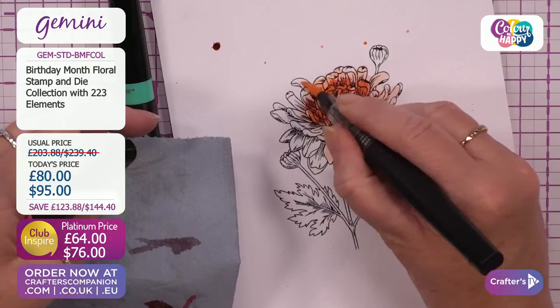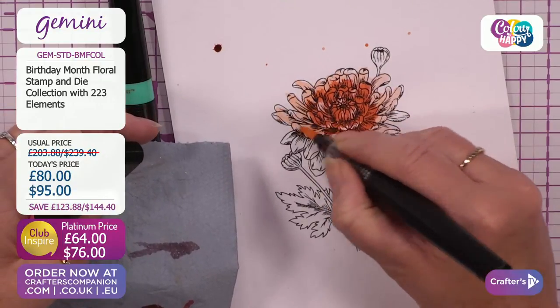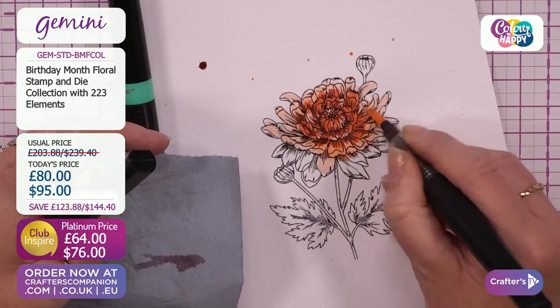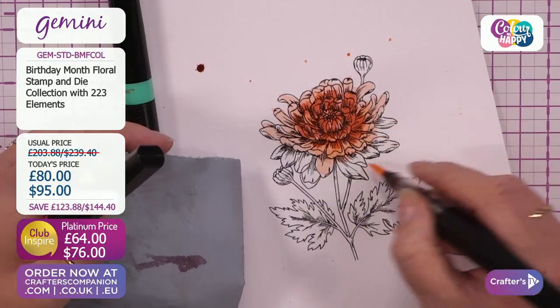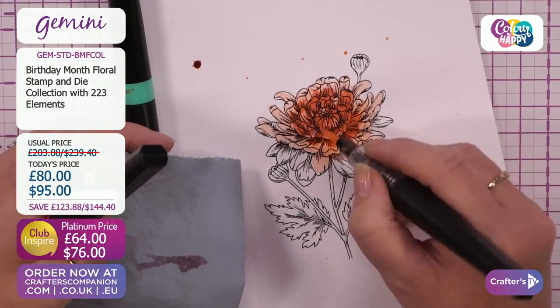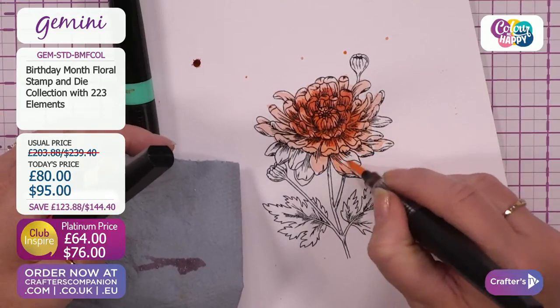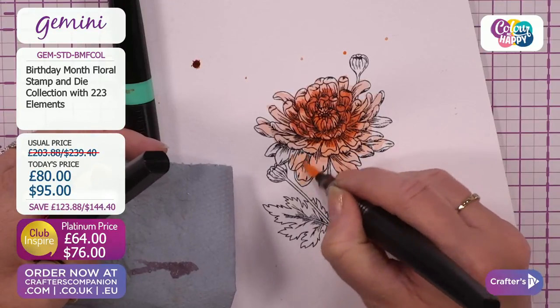Yeah. So I just then want to get that lighter colour coming out onto those petals. And that will still help with spreading that beautiful colour in the middle. We can still go in and add and then bring that out. You could even use that as a palette, because if I pick up some of that, I can put some of the darker ink onto the edges.